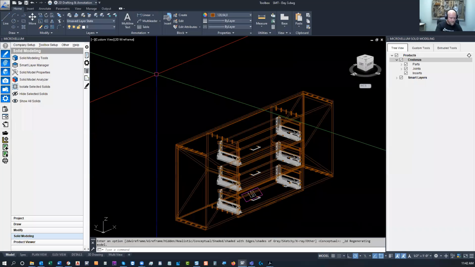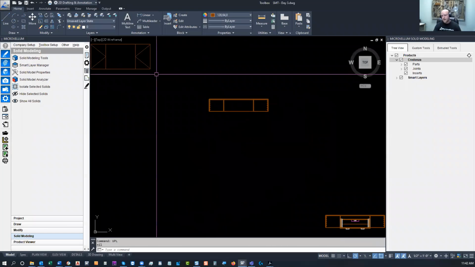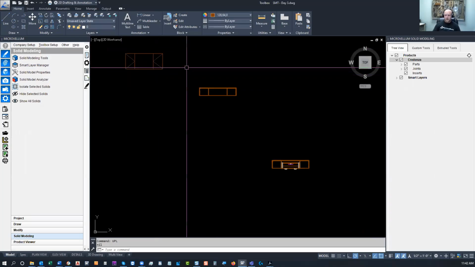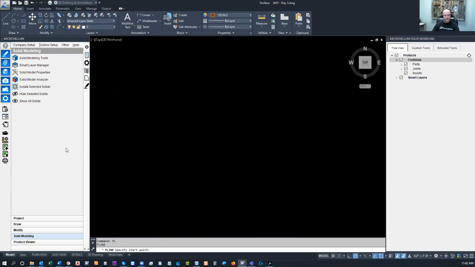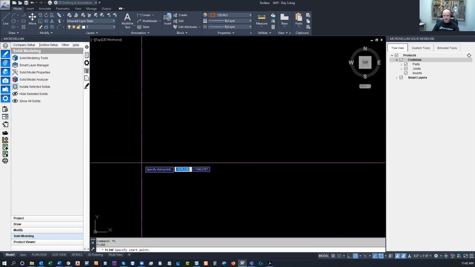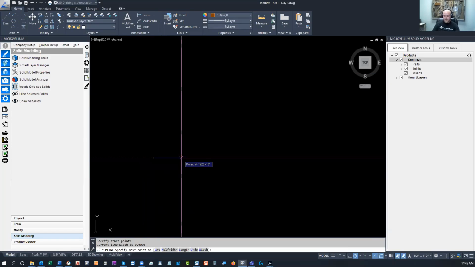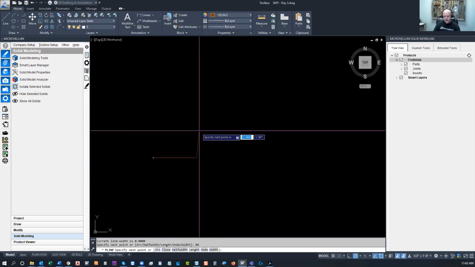So I had mentioned earlier that I've had to use this from time to time for a die wall that tapers from one end to another. I just want to go through kind of what that might look like if you run into a situation like that and need to have a wall that's going to get higher from one end to the other. So I'm using a polyline. Anytime you're working with a smart boundary, you do need to work with a closed polyline. So let's just kind of make it a little simple here.